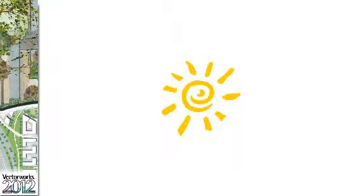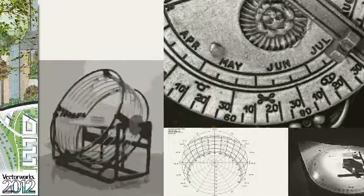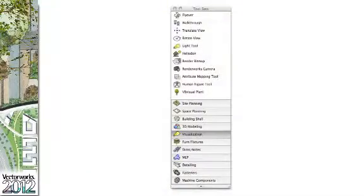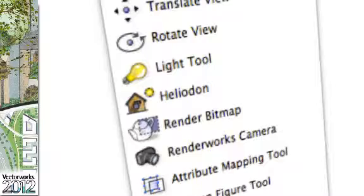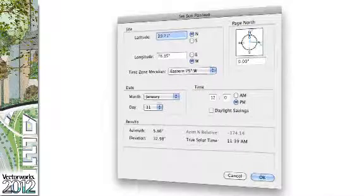Creating sun studies in the past with a heliodon seems to have required some fairly sophisticated machinery, the analog version. But for 2012, we at Vectorworks have made it a bit easier with a new digital version, the Heliodon tool. The tool incorporates the functionality of the Set Sun Position tool, but then takes it to another level entirely.